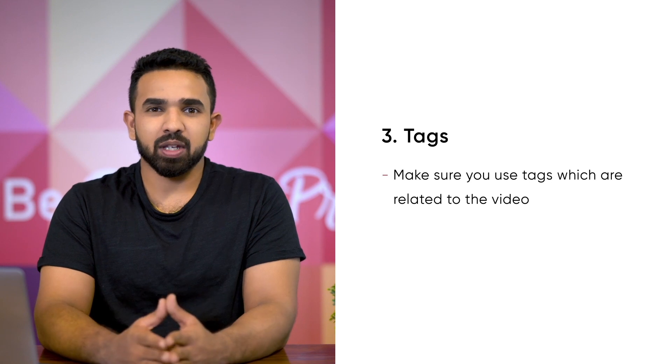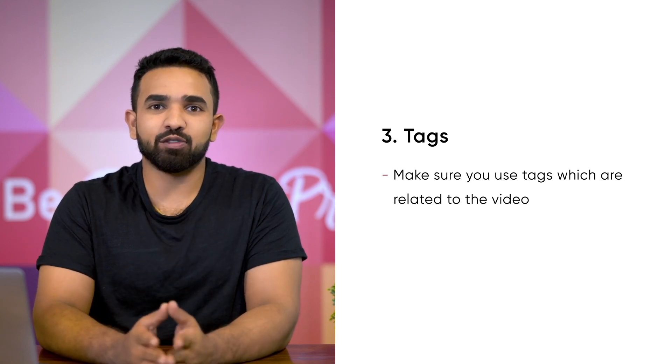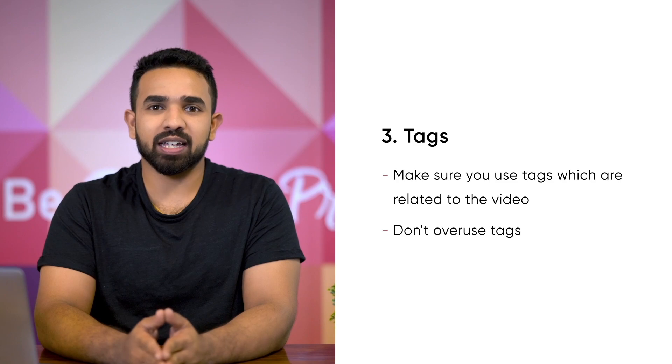Three: tags. Getting carried away with tags on YouTube is easy, but it isn't particularly great for video SEO. The key is to not overuse tags. Using tags that cover a wide range of topics signals to search engines that the video isn't focused and therefore not quality content. Make sure the tags you use cover narrow topics so the search engines can classify the video better. Optimizing these variables helps you rank for YouTube's suggested videos — using the right title, description and tags can help you get traffic from your competitors whose viewers are looking for a video to watch next.